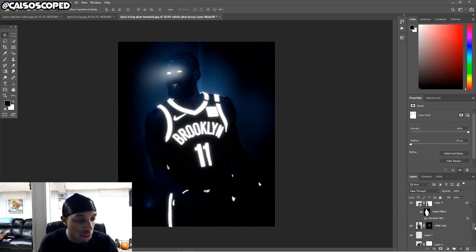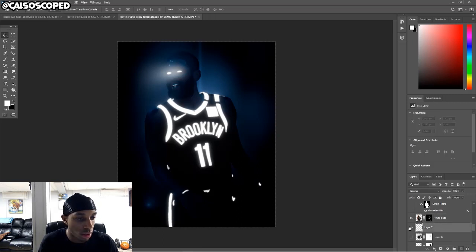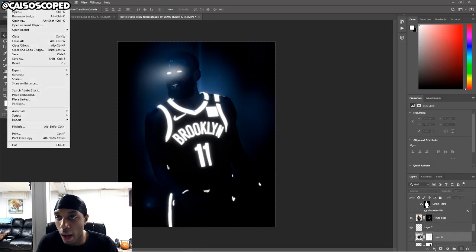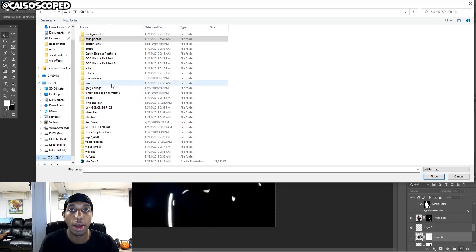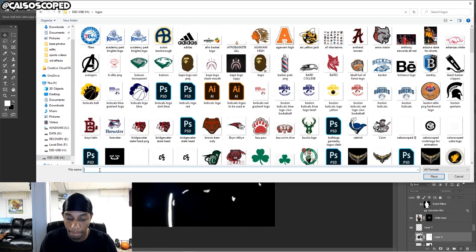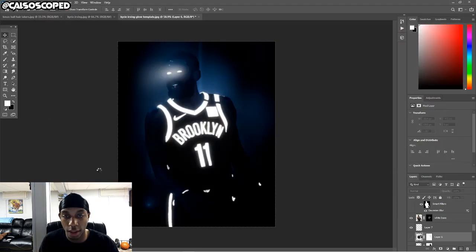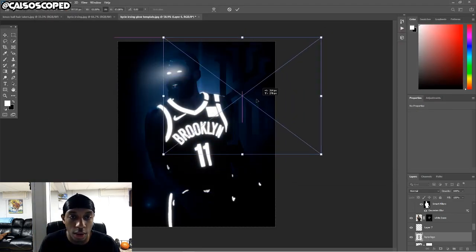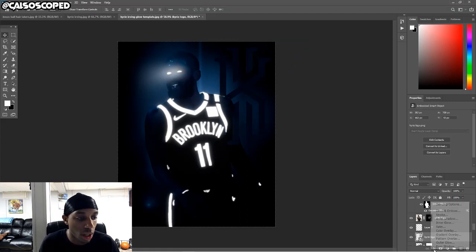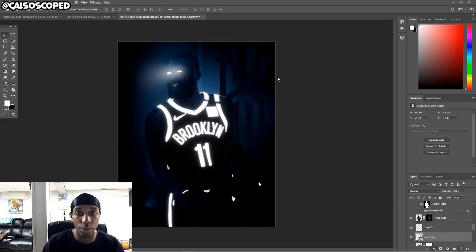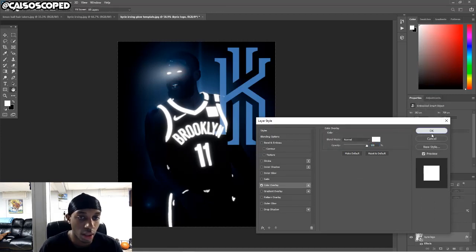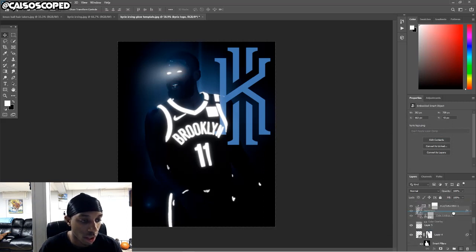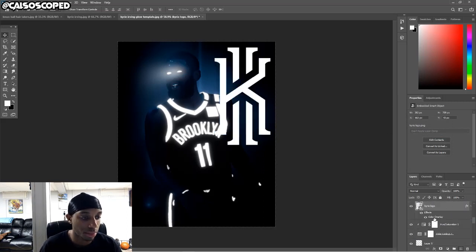Now what I'm gonna do is something I just thought of. I'm gonna import Kyrie's logo into here. And I'm also gonna get rid of those teeth, because those don't need to be showing up as glowing, because that looks just stupid. So there's Kyrie's logo. I'm gonna go down to effects, color overlay, and I'm changing it to white. And obviously I'm gonna need to put it over the color lookup. Now I'm gonna make this glow in the background.